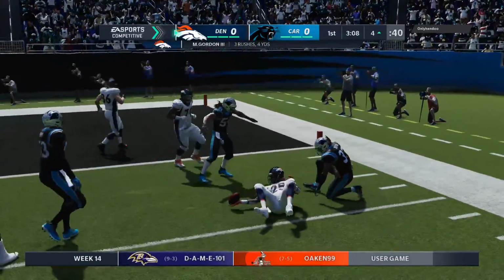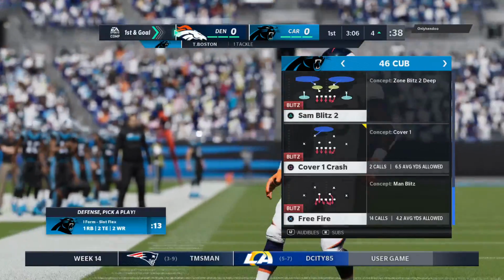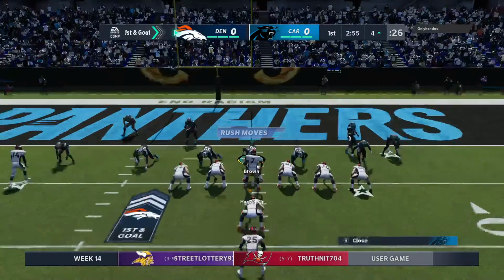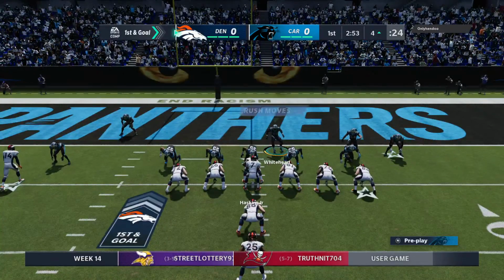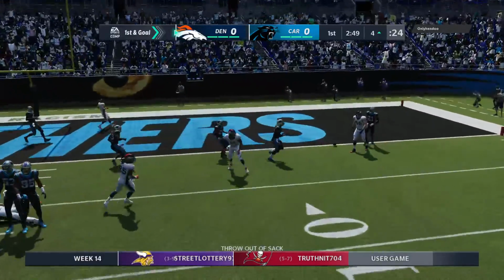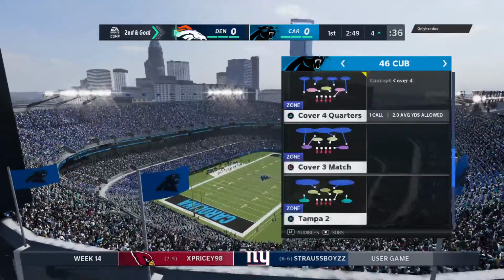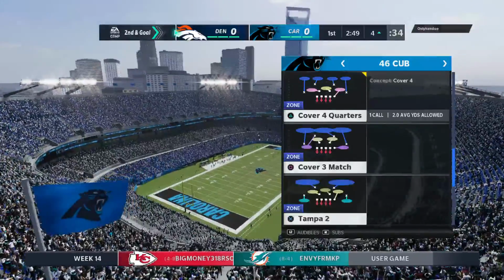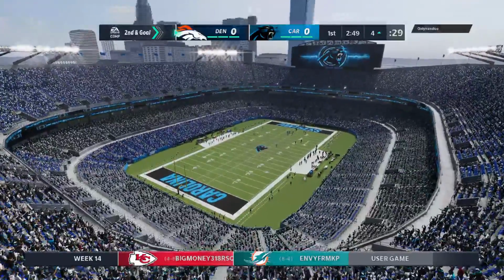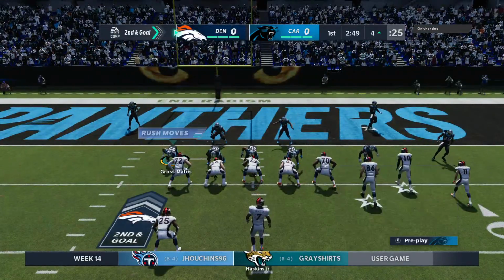And he's able to pick up the first before he's brought down inside the 5 at the 4. They got 3 yards, that's enough for a conversion, and now it's 1st and goal from just inside the 5. Now it's Haskins, and he takes a shot on the release as this will be incomplete. A lot of times it's that first read that you have. Maybe you get it pre-snap, and he locked in on his target, but he was covered quite well, and that one's incomplete. Line of scrimmage, again the 4-yard line. 2nd and goal.